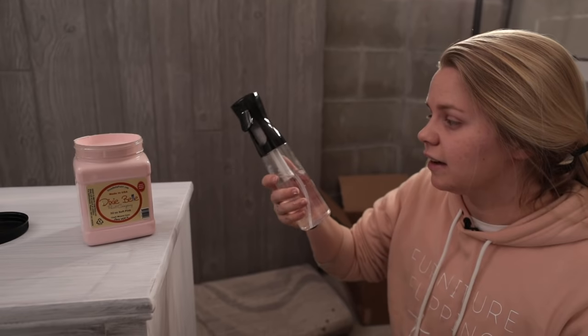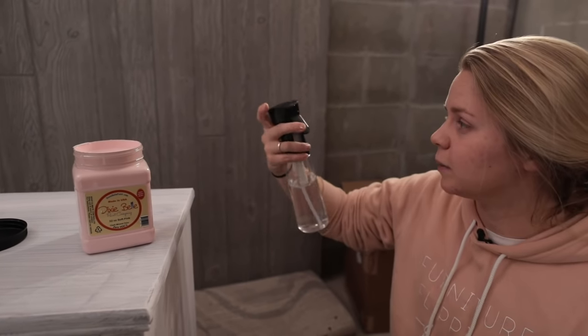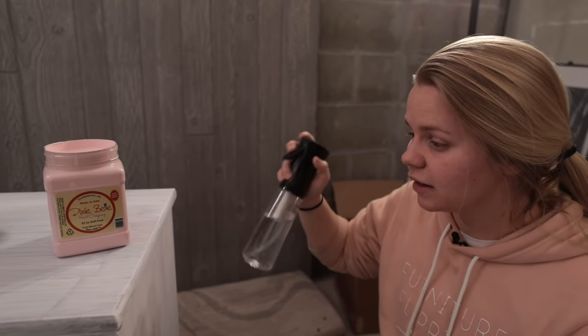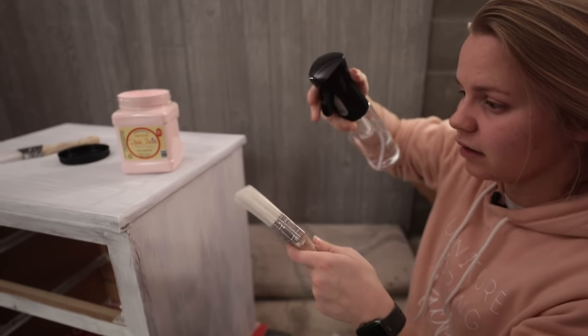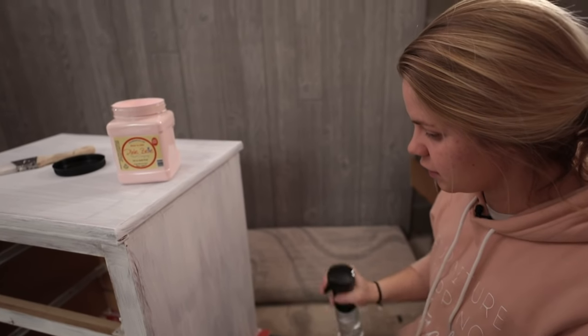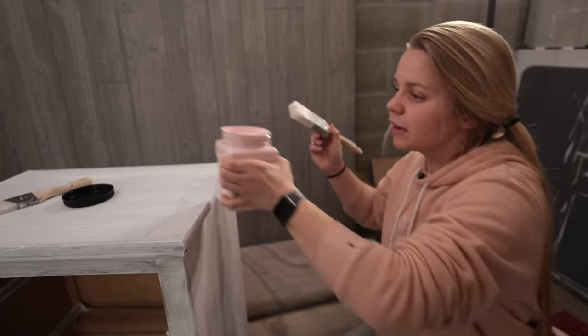You don't have to have a water sprayer. I've done past videos and past pieces where I've just mixed water and paint together in a separate container, but I finally was able to get my hands on a continuous sprayer from Dixie Belle, and it's already changed the way that I paint, and I love it. So I'm gonna use this to spray onto my brush just a little bit, and then spray onto the piece just a tad bit. Don't want any drips from it. And then I'm just gonna get to painting.